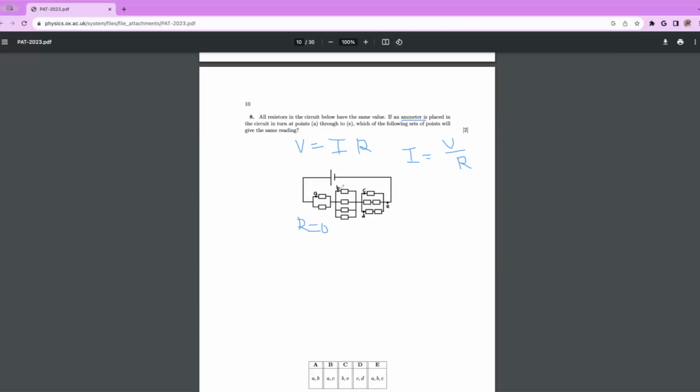Now to calculate the resistance at B, I'm going to assume it works like you used the previous ones. So you have to do 1 over R plus 1 over R and then 1 over that, which means the resistance at B will be R over 2. I don't know if that helps with anything, but I guess I'll find out.